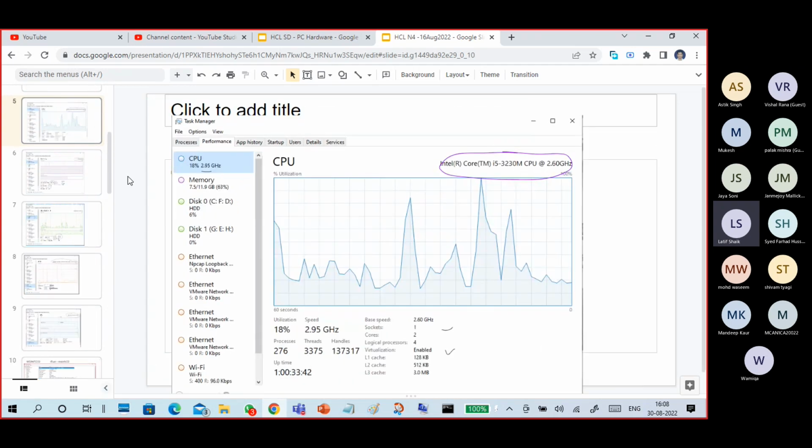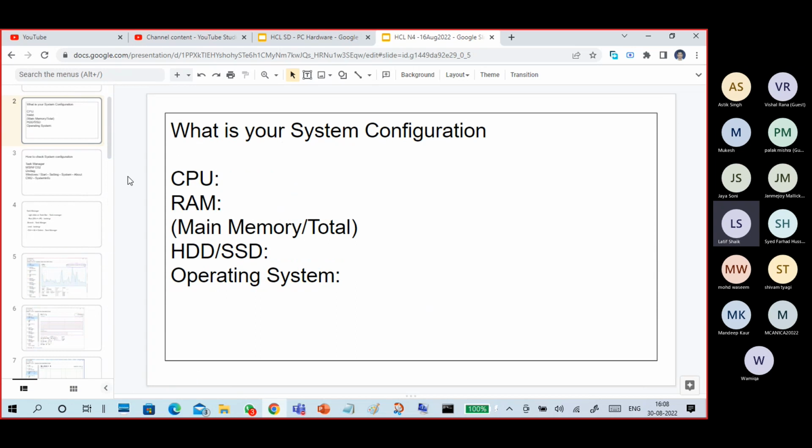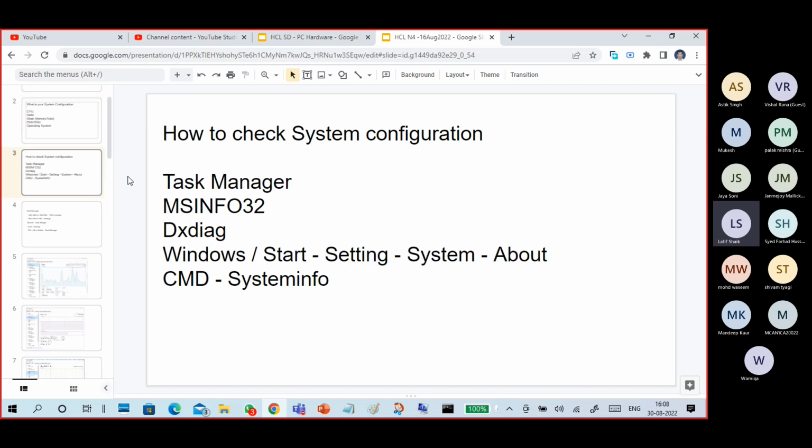Last class it took almost more than 1 hour, around 1 hour. Now it is taking very less time because the PPTs are already there. So again, guys, once more, what are the things you have to check? System configuration. Then you have to tell about CPU, RAM, disk availability, and operating system information.